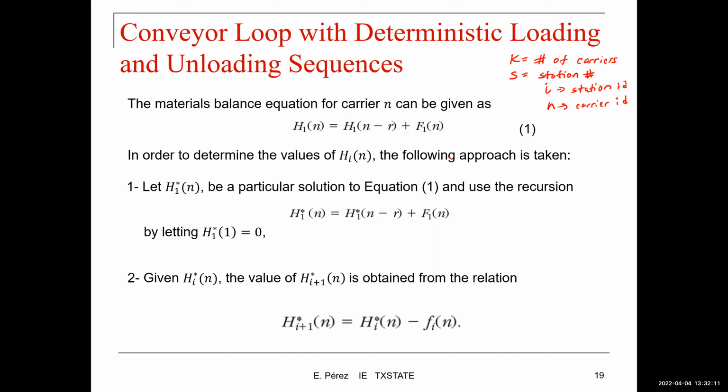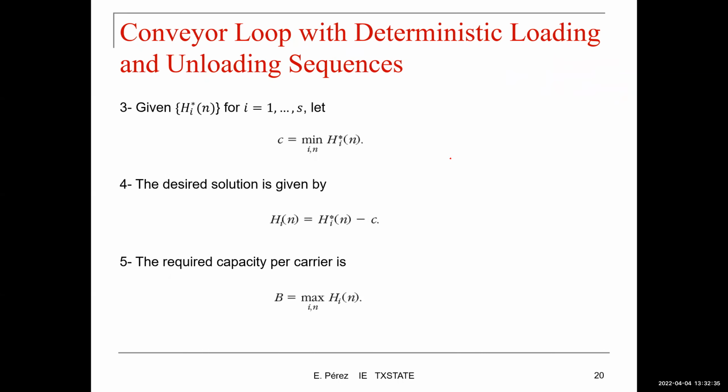Yes, so we use the values that we observed for H1 for HI star, and we subtract that by the F of 1, in this case, F of I of n. So we are computing for I plus 1. In our case, I plus 1 is 2. We use the values for 1, and they have values for 1. Good question.